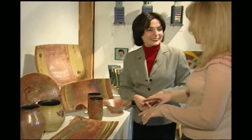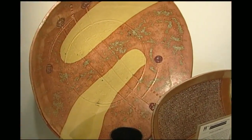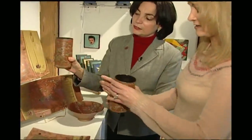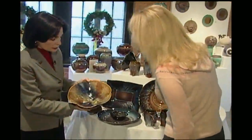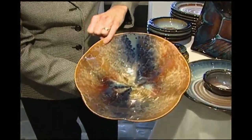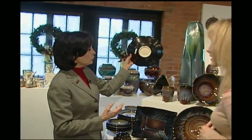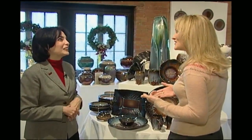This is beautiful — I love the color scheme. Besides being a work of art, it looks like you could actually use this. Much of what we sell is functional — this is meant to be used. It feels good in your hand. She's even designed it so you can hold your thumb there comfortably. Here's a beautiful crystalline glaze, and this is functional too. We restock our artists' work probably every two months, so there's always something new to come and see.